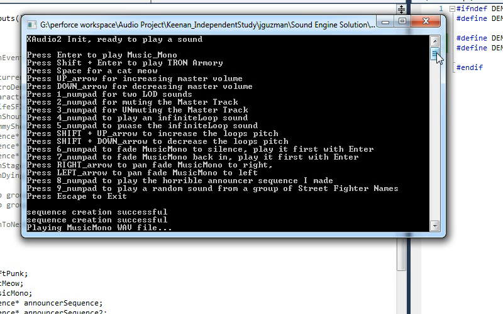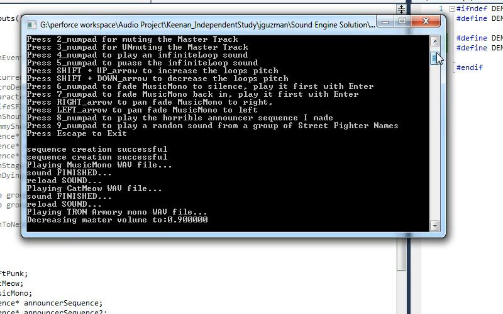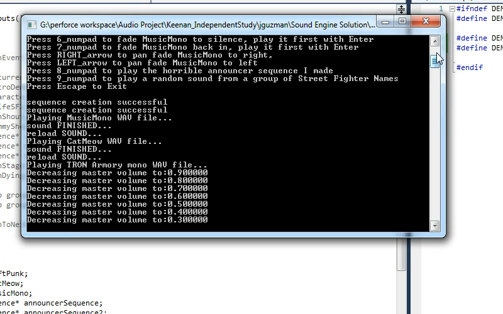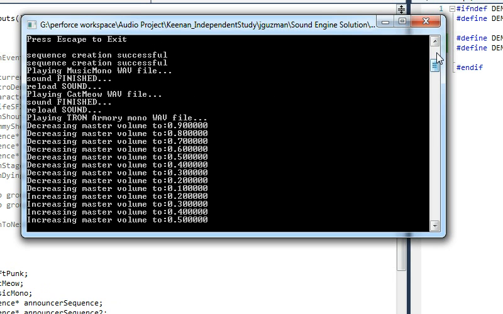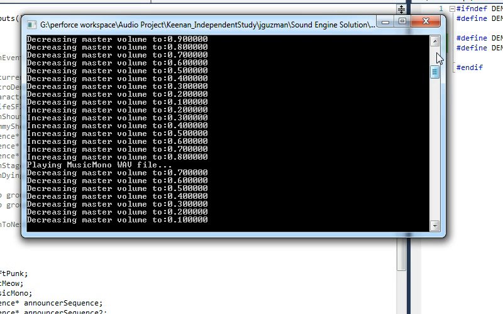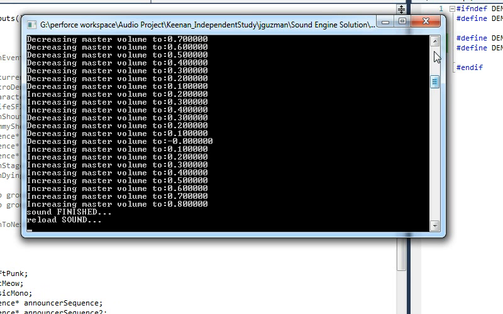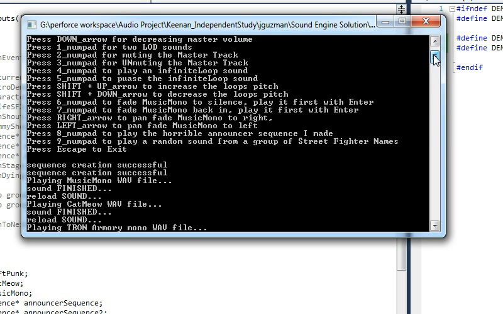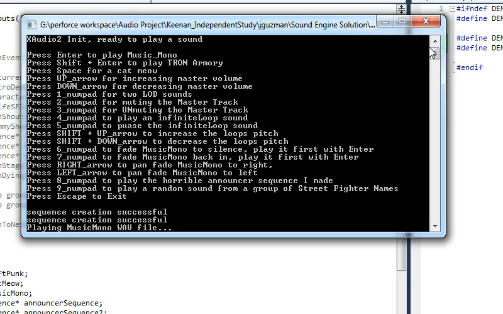You can manipulate the sound's parameters, such as of course the volume. So here you go, just pressing up and down to lower the master voice. That's for all sounds. If you go to 0, that's silent. Bring that back up. And of course sounds can be played all together at the same time.